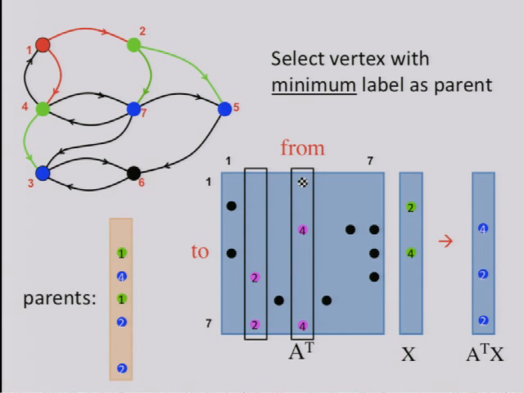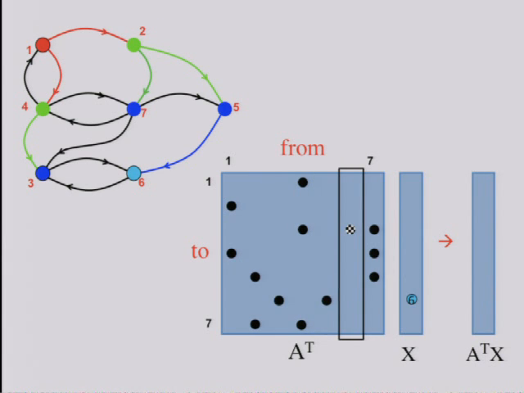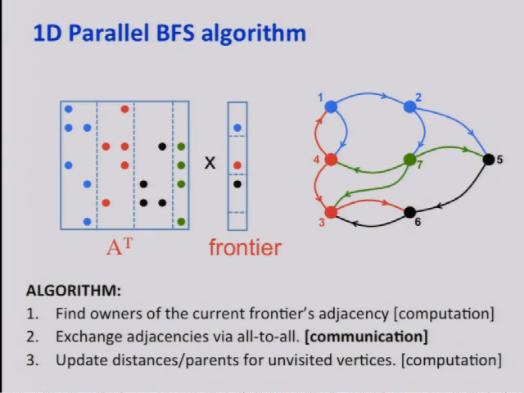And by doing this operation as many times until the right-hand side vector becomes empty after pruning, you're going to be done, and you will have your parents array successfully constructed. Very nice. So what does this tell me? This tells me that all I need to worry about to parallelize breadth-first search on low-diameter graphs is to parallelize sparse matrix times sparse vector. The data access patterns are going to stay the same.